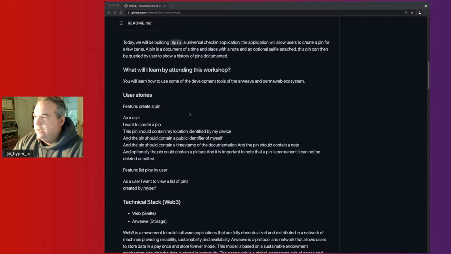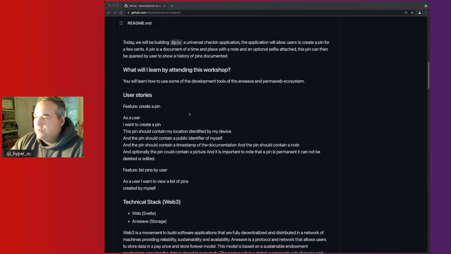But before we dive into that, let's talk a little bit about this app that we're going to create. We're going to create a little app called 8pin, which is a universal check-in application. You may remember back in the Web 2.0 days, an app called Foursquare, which allowed you to check in or stamp your lat and long wherever you were into a centralized server.